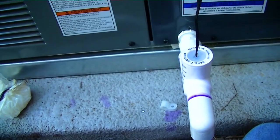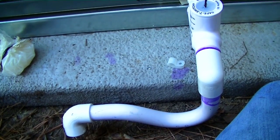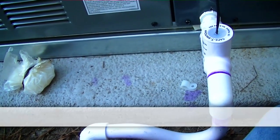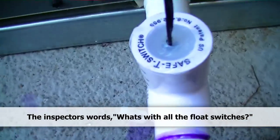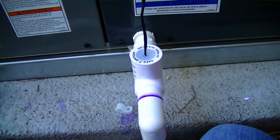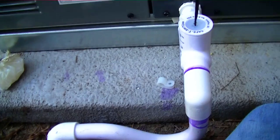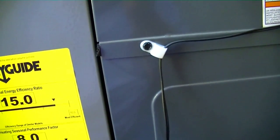Our package unit drain is all done, and the float switch looks a little bit odd on that side — I'll give you that. But in the end, so many of these things I come to are flooded, have slime and gunk and all sorts of disgusting stuff inside of them, and I'm hoping that this will prevent that from happening. I haven't siliconed the ridge at the top — water shouldn't stand inside that piece. So I hope it works out — I'll give it a test run and see how it goes.